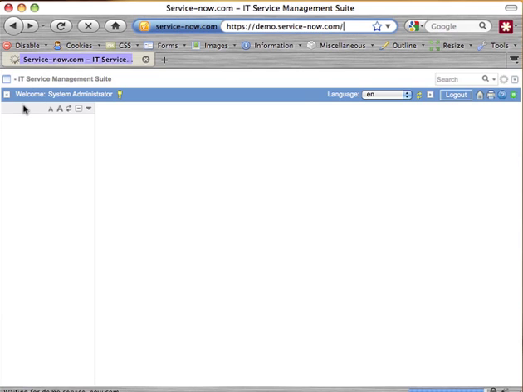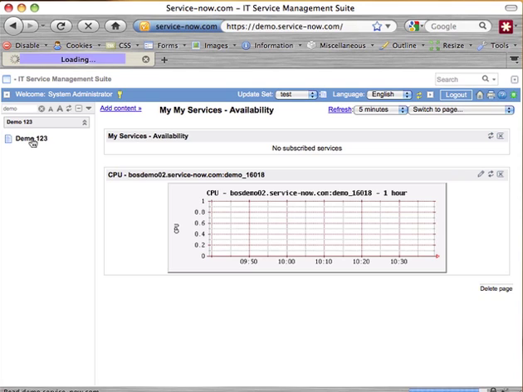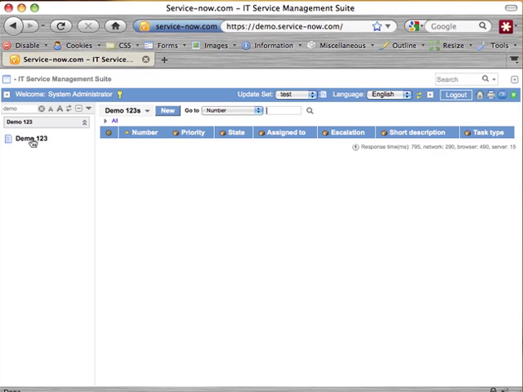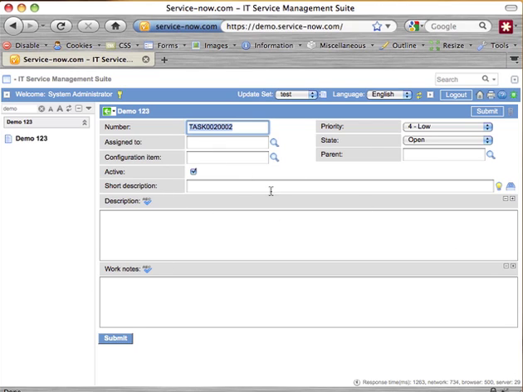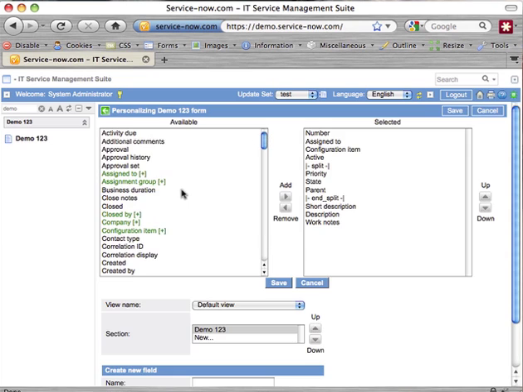Okay, but for this demo, just to keep it simple, we're going to go through it this way, and we're going to click here. Now, we wanted to add some fields to our table. So we're going to click New, and we'll go to the table form. And this is the default table form. Obviously, there's more fields here than are displayed, and that's just fine. We're going to add some fields by right-clicking on this record title bar and choosing Personalize, and we're going to personalize the form layout. So I'm going to click Form Layout right there. As you can see, here are all the fields that are currently available for this table because it was inherited from the task table. Here are the fields that we're showing.